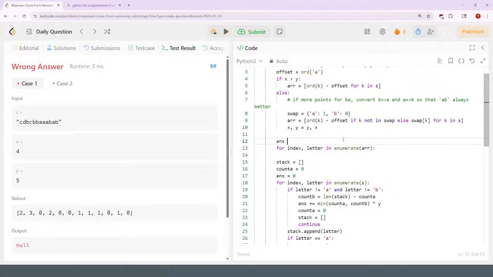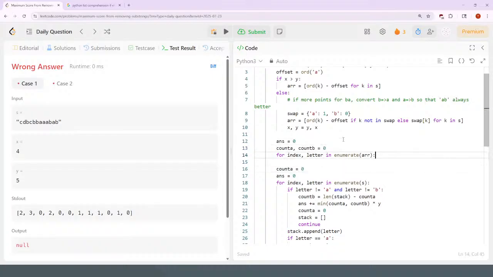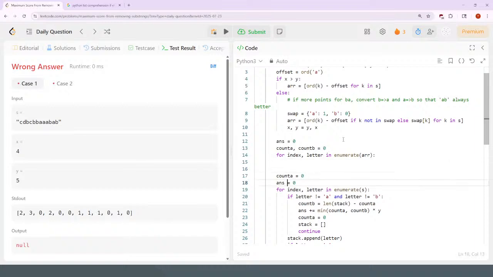I think I need answer 0, and I need to count A and count B, because I don't have a stack anymore for this next part. Actually, I probably should keep this old code. I'm just going to modify it.